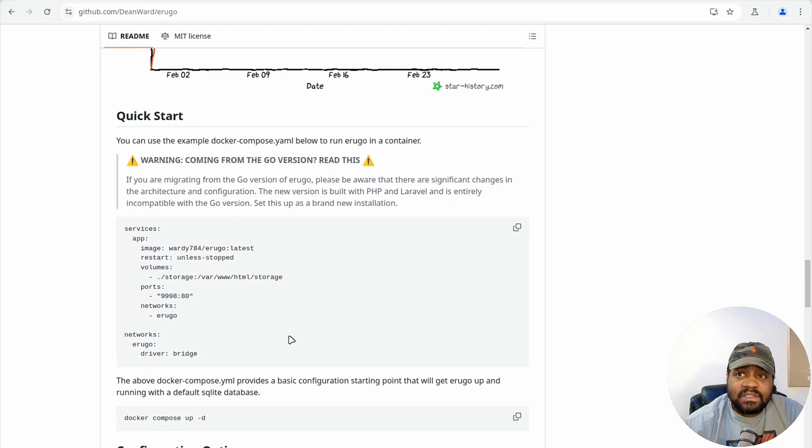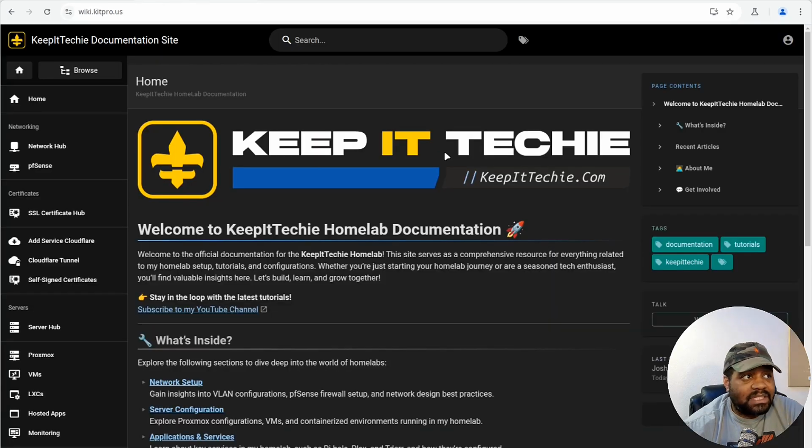So when I go in to my terminal and I start creating files and all that stuff, you can get the actual compose file here. That's why I put the links to these projects in the video. So a lot of times I get comments like, where did you copy that from? Where did you get that from? That's always tied to those links that I put in there. But I've also started documenting a lot of the stuff on my other website, which is my wiki.kitpro.us. I also have a link down in the description as well.